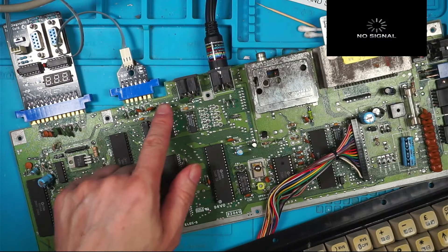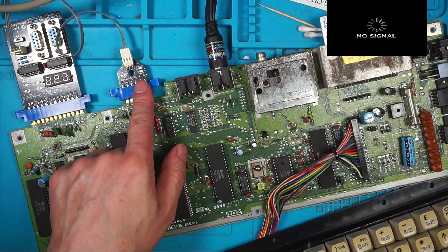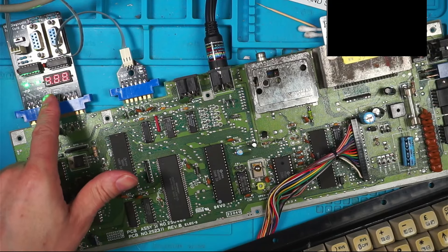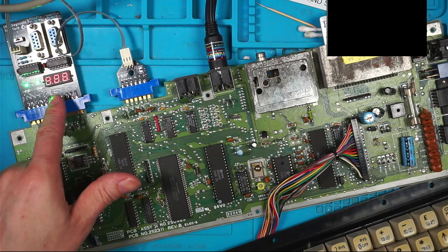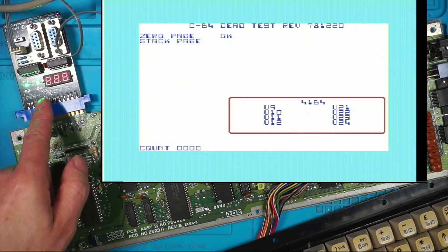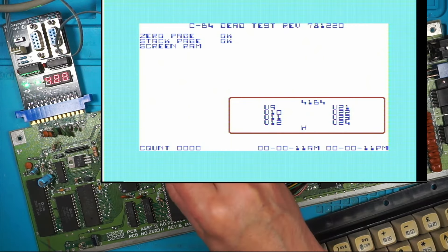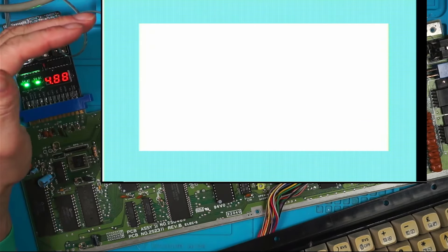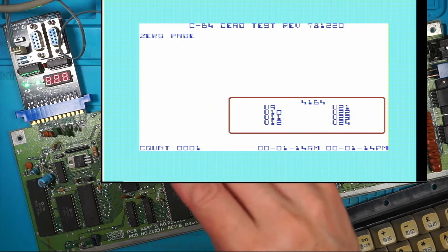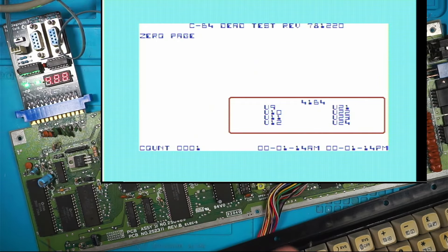I've plugged in this board which has a couple of LEDs, so that's obviously the right way up. I'll switch it back on. It says presumably 4.8 volts - I've got 9 volts AC and 5 volts DC. I've got a little green light here called Sense and the one above is Motor. It's actually 4.88 there. It hasn't come up with testing a data cassette - do I need some more software?